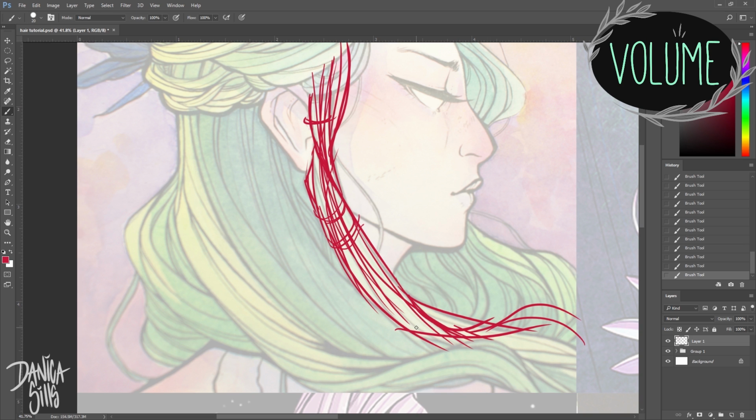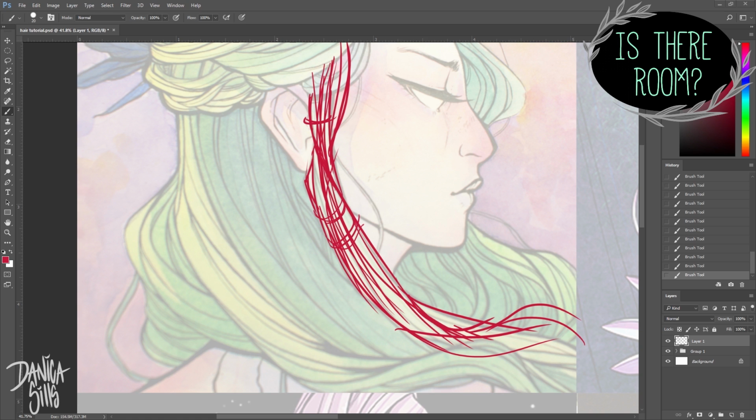Of course, you're going to get variation of where hair is twisted a little bit tighter or looser. So those things are just still going to come into play, but you just want it to look a little bit more cohesive as far as from the top to the bottom of those locks. And another thing to keep in mind when you're thinking about volume is where the hair is coming from and where it's going, to make sure that the hair around it can accommodate what you're planning on.